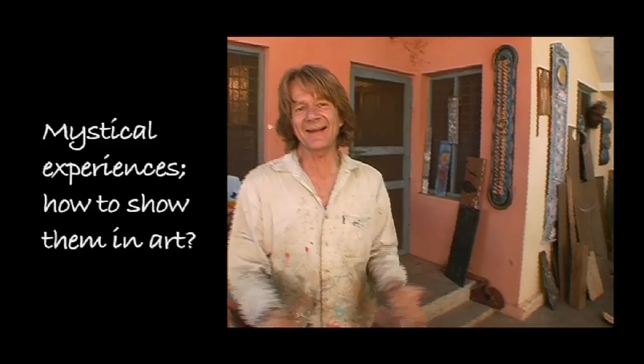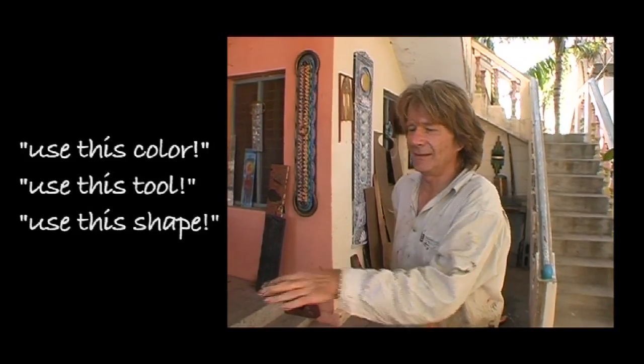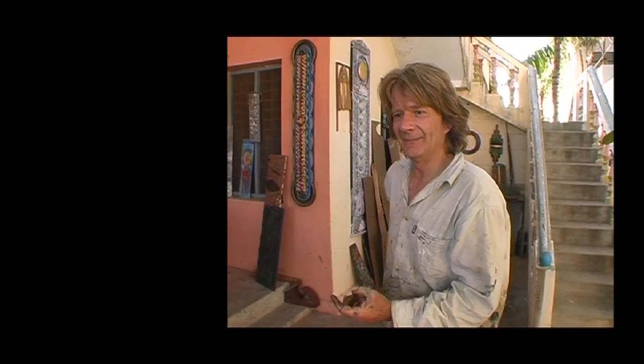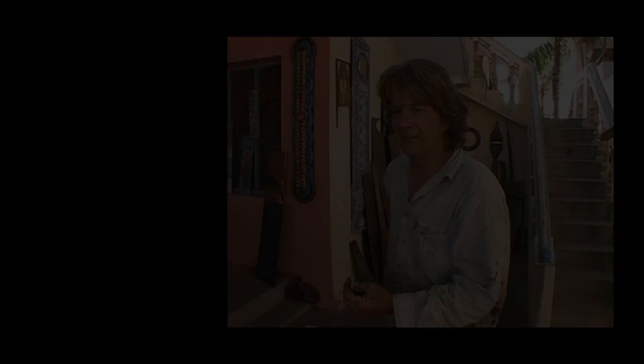Mystical experiences, how to show them in art. And A, I mean, it's confusing enough to have them, and then B, try to communicate them. My God. Sometimes it's almost like a voice comes, use this color, or use this tool, or this shape, or go here. And listening to that intuitive side of my own being is really a great benefit from doing art.